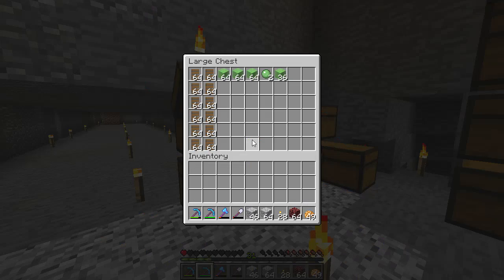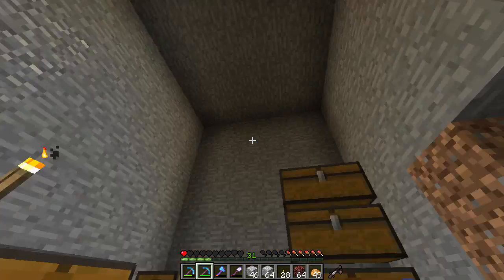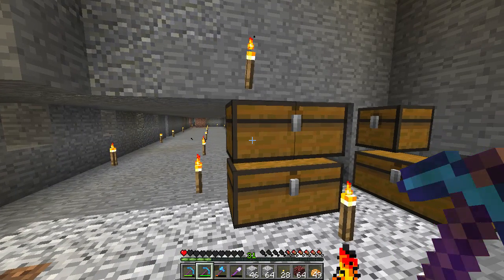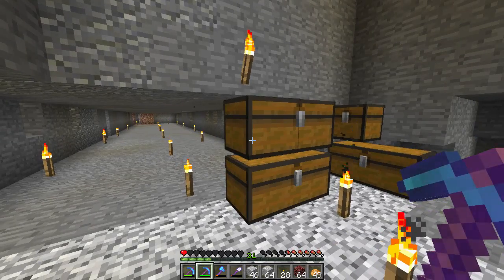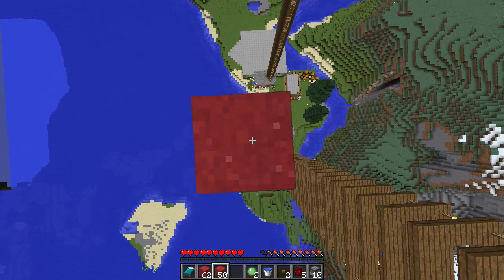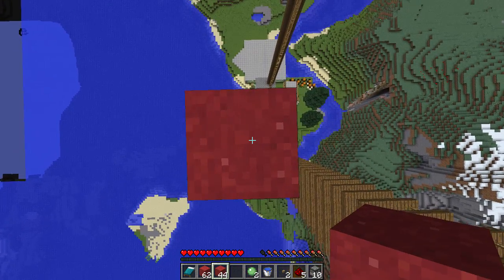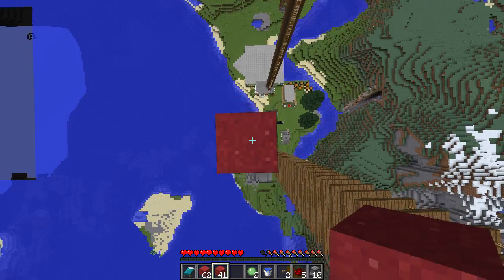So, first things first, I'm going to move all of my stuff up to the top near the iron farm, and then we'll have a little chat and then we'll get going with this build. I just thought I'd show you this because I was thinking, what is going to be the best way of converting all of this concrete powder into concrete? And this is what I came up with.